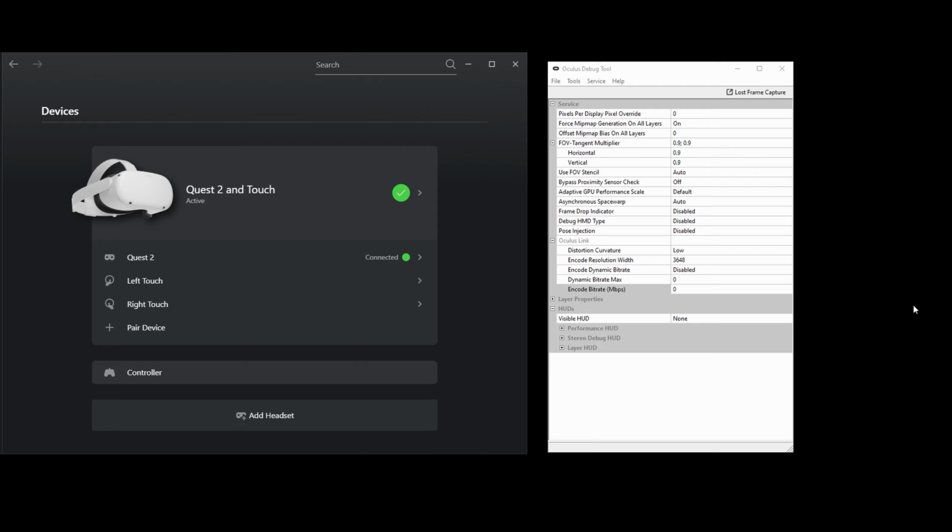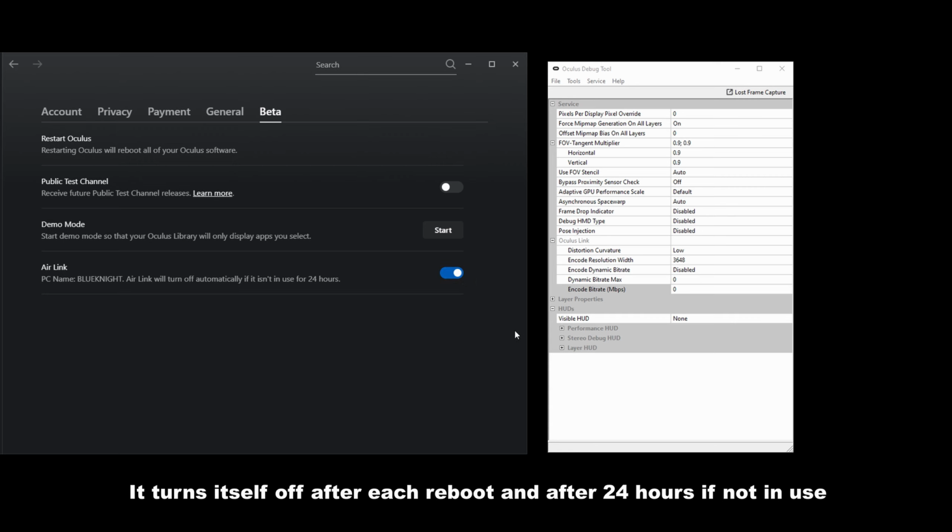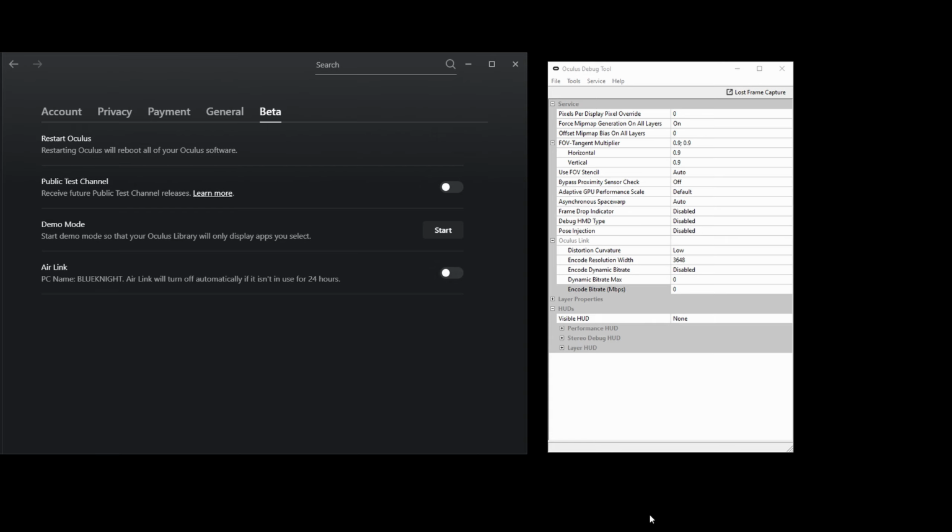So they're all the settings for the standard USB version of Oculus Link. If you want to use Air Link, make sure you've got the latest version of the Oculus software downloaded. Now, to enable Air Link, you'll want to go to the Beta tab under Settings, and then all you need to do is turn this on. Now, in its current form, because this is an experimental feature under the Beta tab, one annoying thing is that every time you want to use it on your PC, you just need to go into the Oculus settings and turn this on. For the moment, it keeps turning itself off, and I guess that's just to remind you that this is an experimental feature.